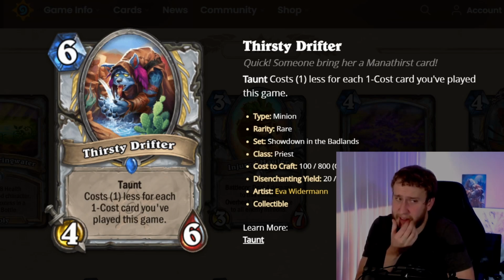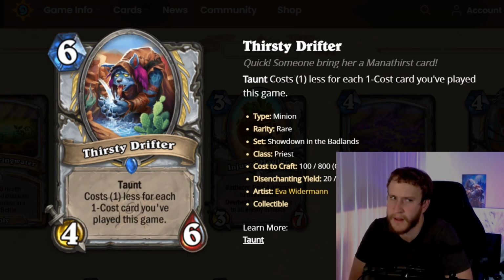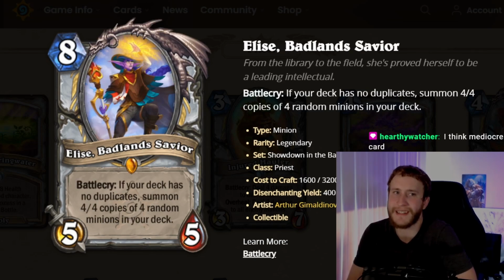I think this is just going to be good, but the game is just going to be how quick you can actually get this down, because you're not always going to be able to play it on turn 4, for example. It might be a little bit slower than that. It might just be a little bit more delayed. Worst case scenario, it's pretty much always going to at least be a 5 mana 4/6 taunt, which is still okay. Next up, we have the last card here, which is Elise, Badlands Savior.